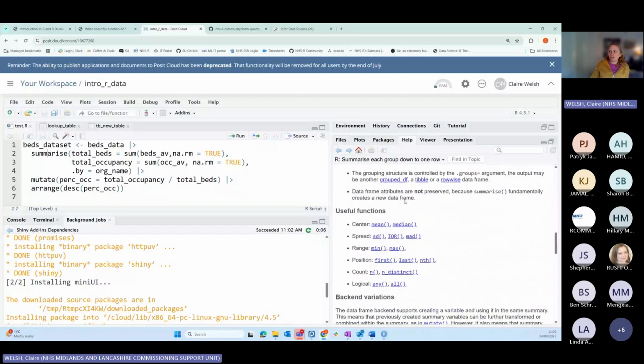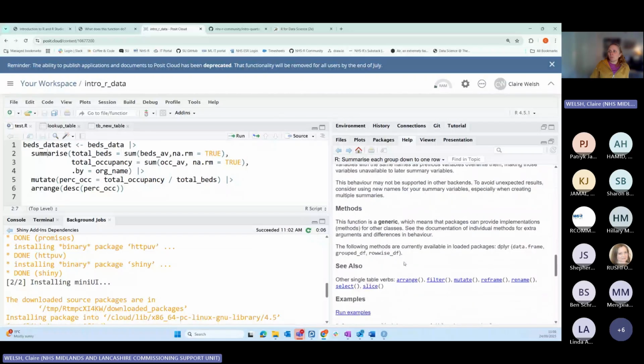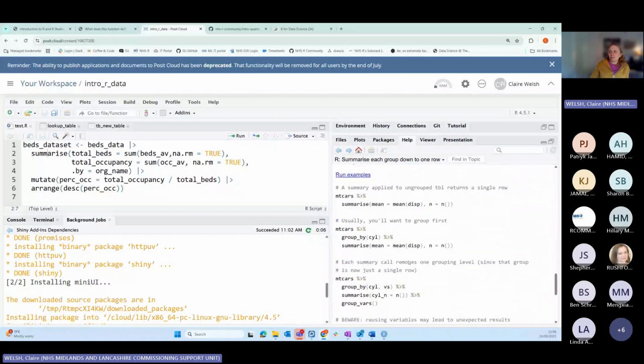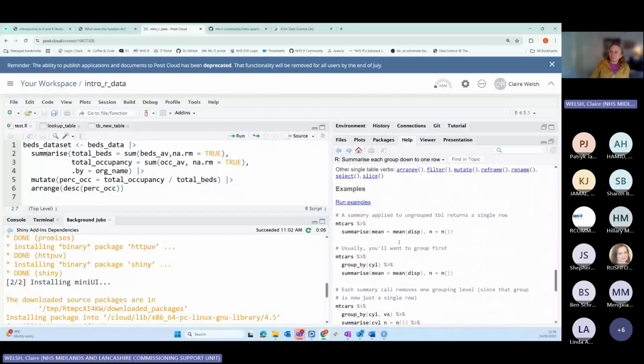Give you some other useful functions that come from the same package. And there's lots of other things written. What I want to tell you about is to go straight to the bottom. If you've never used a function before and you want to see, okay, well, show me what it looks like when you do it in reality, examples is really, really useful. So I find myself, if I'm using a function I haven't ever used before or that someone's just made, I'll go to examples to see how to actually implement that. So you've got lots of different things here that you can look at.